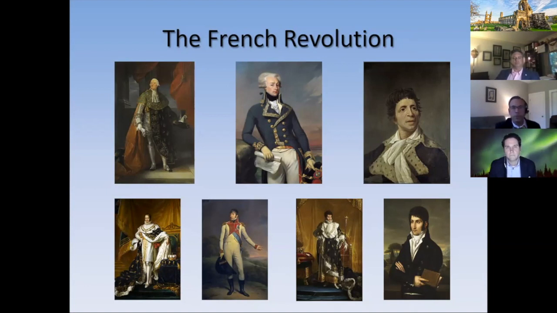By way of example, the Duke d'Orleans was, as well as Marquis de Lafayette, who somehow makes it through all of these periods. I don't know how he lives to die in his bed, but considering all of the different revolutions he has been through, the fact that he didn't end up in a guillotine is remarkable. But there's Girondins, and the gentleman to the extreme right is a Jacobin, and he was calling for the heads of both of those gentlemen, his Masonic brethren. And they don't have a unified theory. You hear about liberty, equality, but it's a series of revolutions that's actually taking place in France, and they really don't end until about 85 years later.